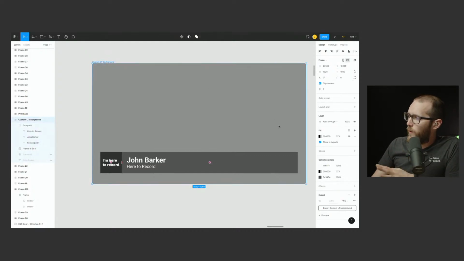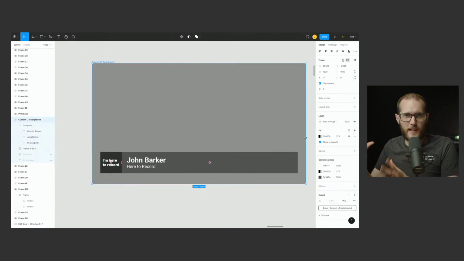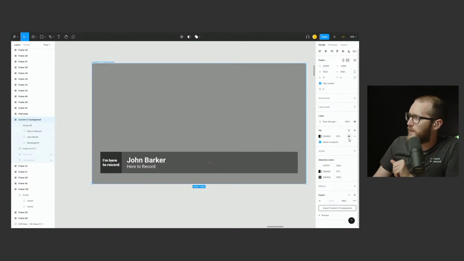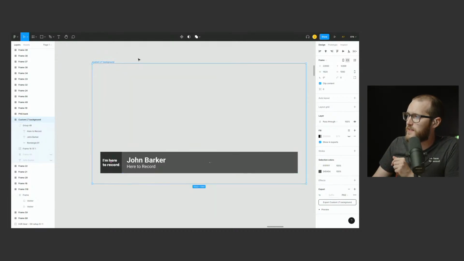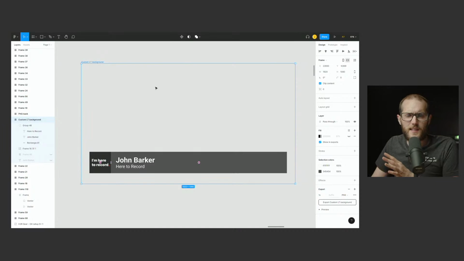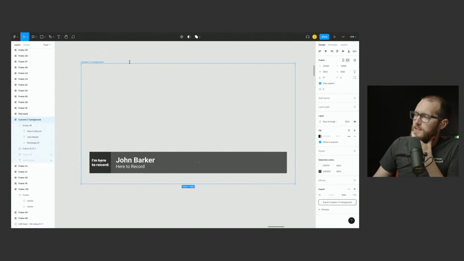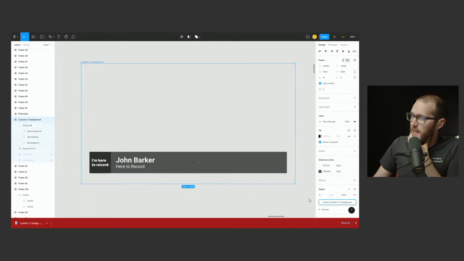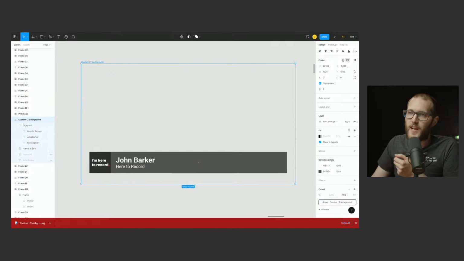Now, since I want this to be on top of my camera feed here, I want to make sure I set this background to be transparent. So now it is. And this is by no means an extensive look at Figma, but if that's something you're interested in, I'd be happy to take you through that at some point too. But from there, I can download that as a PNG image and bring it into any sort of tool that I might be using.